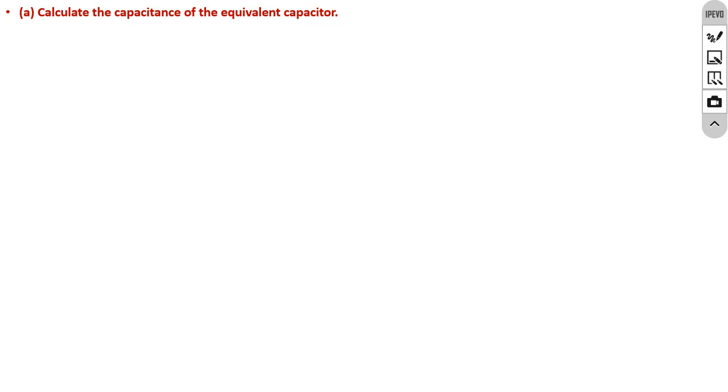So for the first one, equivalent capacitance, we consider the expression in equation 2, because if you look at this, we have just three capacitors. So we have to add another one because the figure shows that we had up to 4. So we are going to use this expression here.